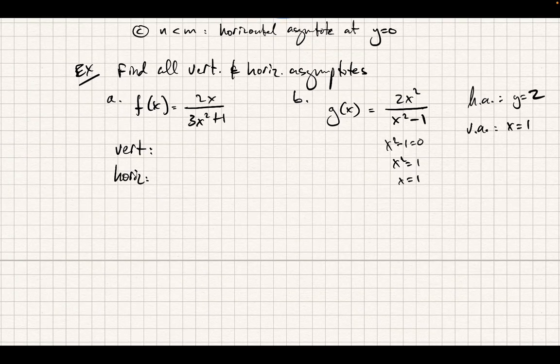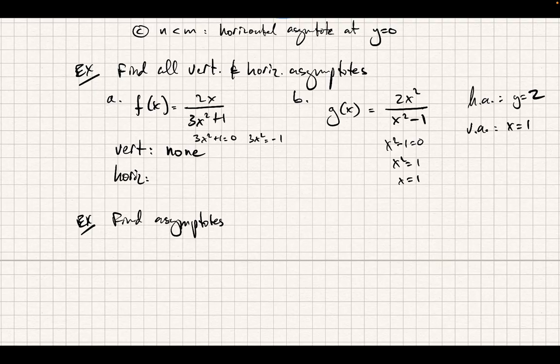For the purposes of this example, I'm going to say find asymptotes. What was the answer for A? The vertical asymptote: 3x squared plus 1 equals 0, so 3x squared equals -1. I can already tell I'm going to have to resort to complex numbers to get an answer for x. So if I write vert, I can just write none.